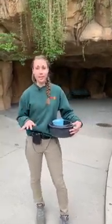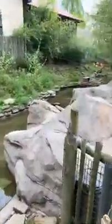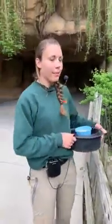My name is Mallory and I'm one of the avian keepers here, which means I work with a lot of different bird species. And that's what we're going to be hanging out with today. We have our waterfowl species, so all of the birds that are on the pond. We have 8 different kinds of ducks on our pond, and they come from all over the world, and we're going to learn a little bit about them today.